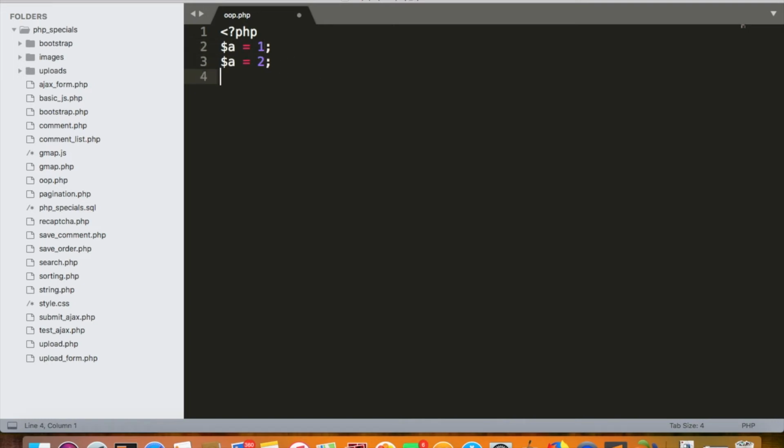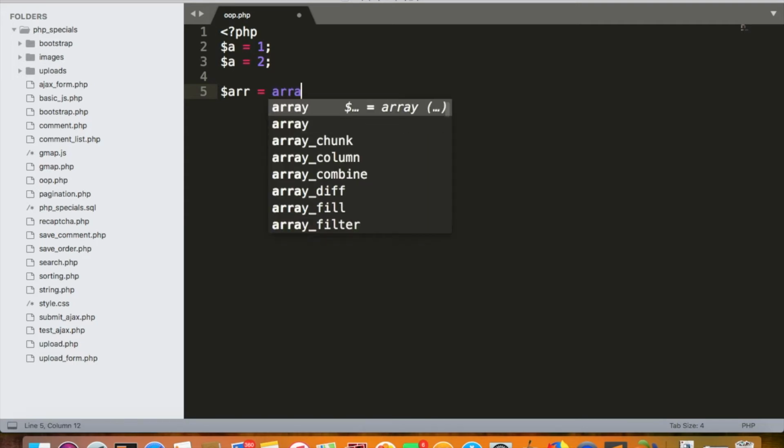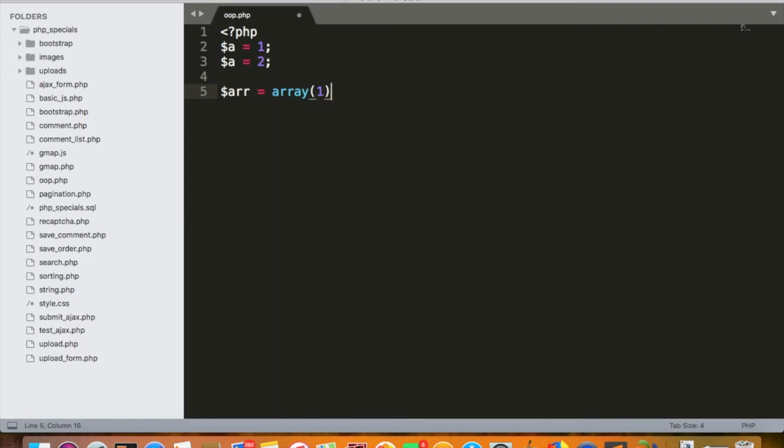Now, in order to overcome this, programming languages introduced a new type of variable which is known as an array. So let's say $arr equals array 1. If you want to assign multiple values to the same array, we can just comma separate them, or even write it this way: $arr equals 1 and $arr equals 2.